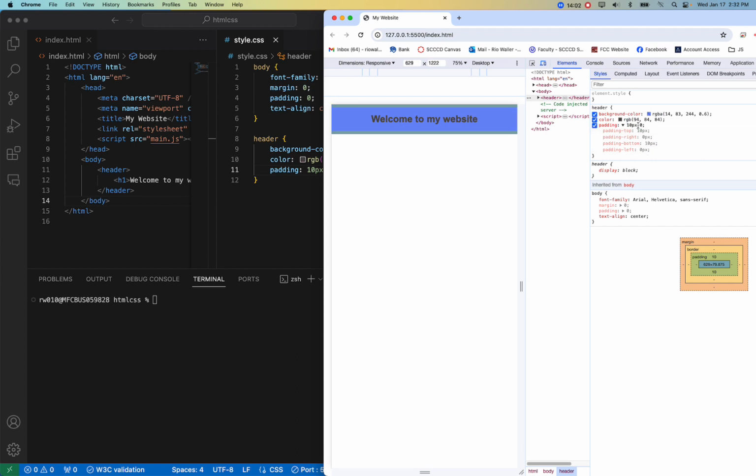And you might go, well, then why didn't we do 4? Well, by doing, in this case, 10, 0, it says 10, 0, and then repeat 10, 0. So it knows the pattern we're talking about. So we're using something called shorthand properties. There is a way we could just define padding on the top, padding on the right, padding on the bottom, and padding on the left separately if we wanted to.